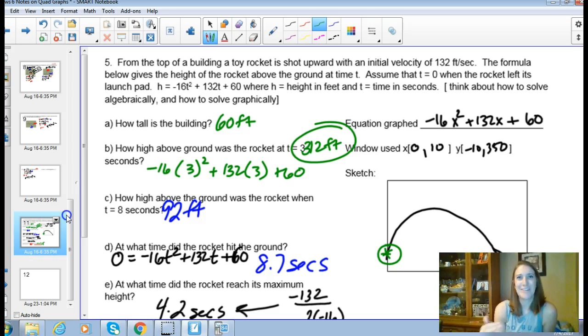All right, so that's the end of our lesson. It's reminding you about the different quadratic forms. We're going to be using the calculator a lot, but we want to have a backup with algebraic methods. As long as you're a savvy test taker and you have multiple ways to figure it out, you're golden. So that's what we hope for.